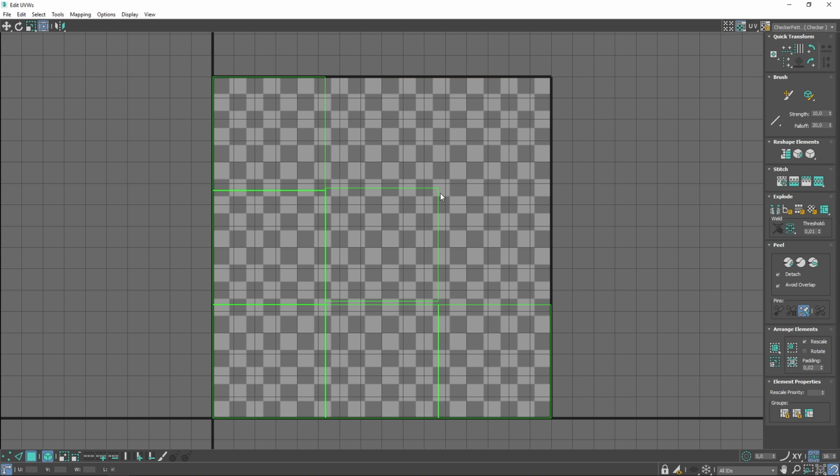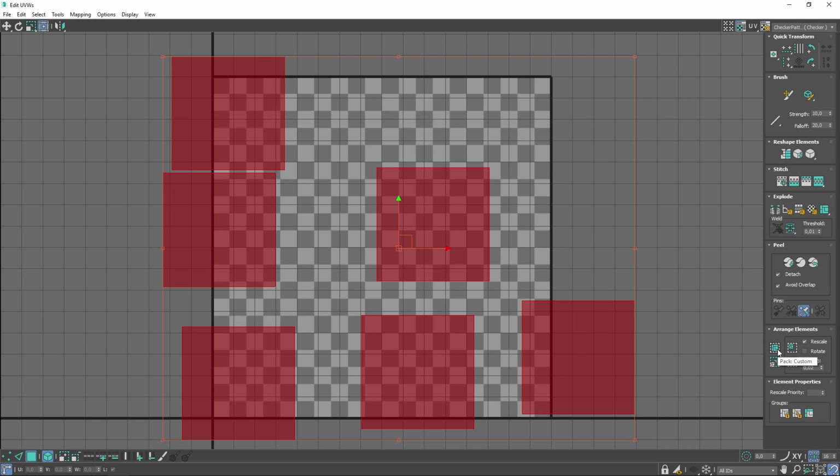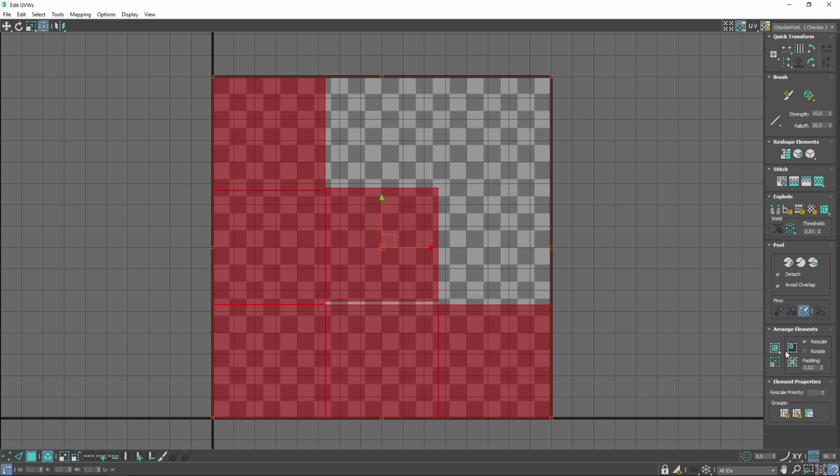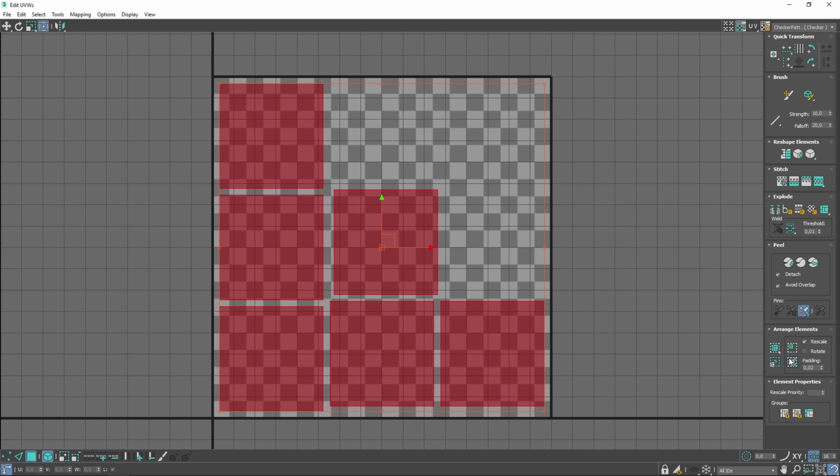So now we'll be left with these different blocks within here. What we now want to do in order for this to look good within the engine is to align these blocks so that they look good on this grid right here. I'm going to select them all by pressing Ctrl A and go down to here under Arrange Elements. And if we press these, we can actually align our elements within the scene quite nicely.